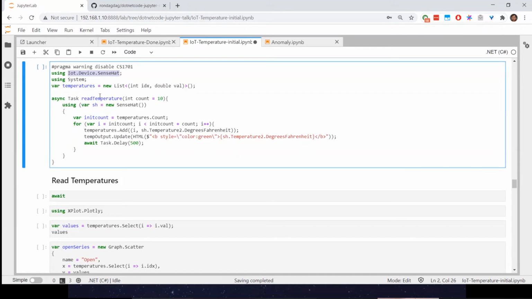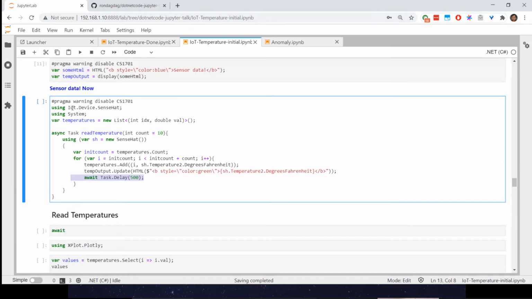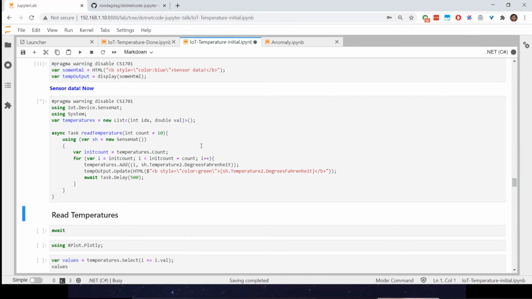On this one, what we wanted to do is get the temperature from my Raspberry Pi, from my SenseHat, and be able to display it. And every half a second, pick it up, get another temperature reading, and then add it to my list of tuples, right? I have a tuple index and value, and as it goes, it runs that for each. Okay, let's see how that one goes.